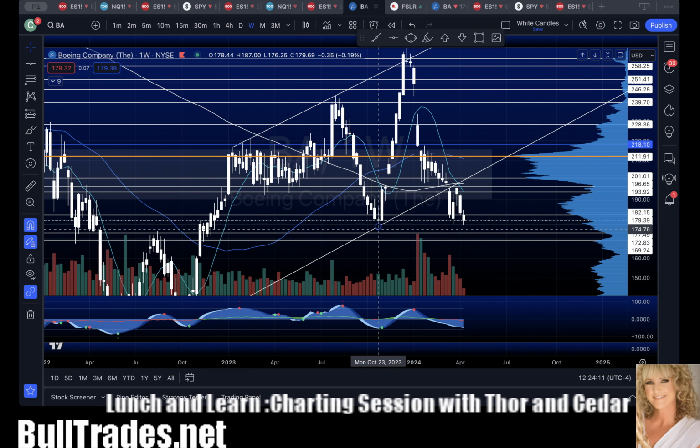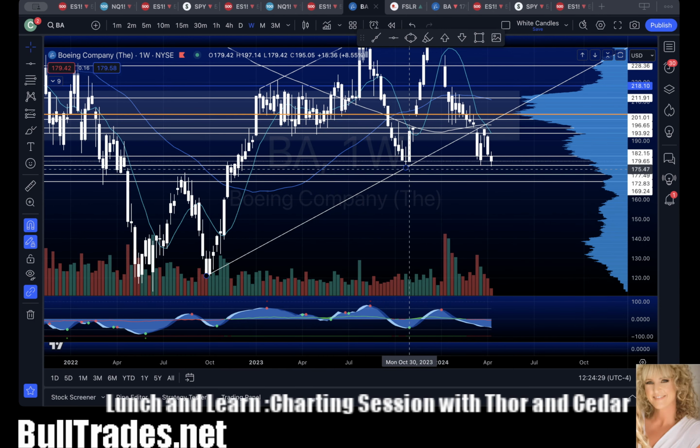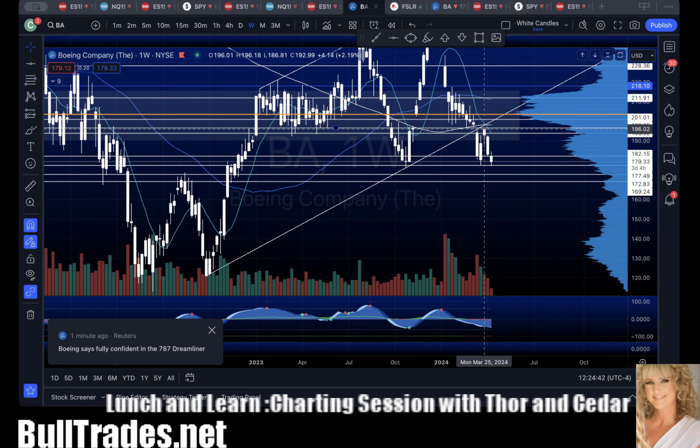I gotta get rid of all these lines that are here. The thing that I don't like about it is that once we lost the trend line, if you look in the Lunch and Learn thread, once we lost this bottom trend line, the first attachment was back in September 22. Next one was October 23. So those fall breakdowns. Once we lost that trend line, I'm on weekly, March 11th. We back tested it and we have not been able to recapture it.